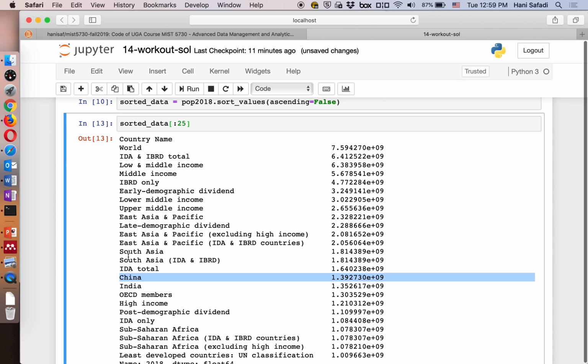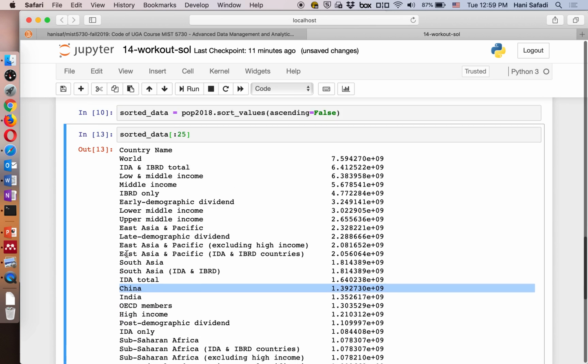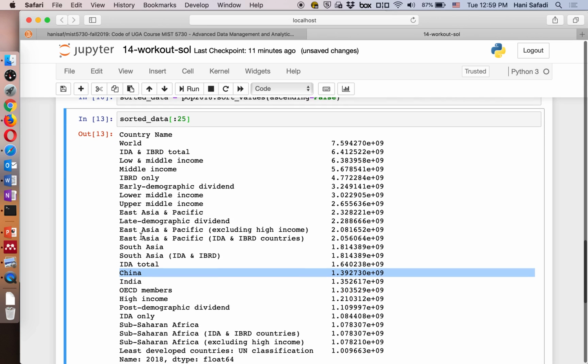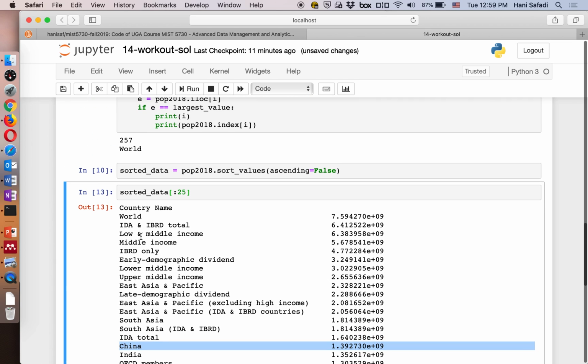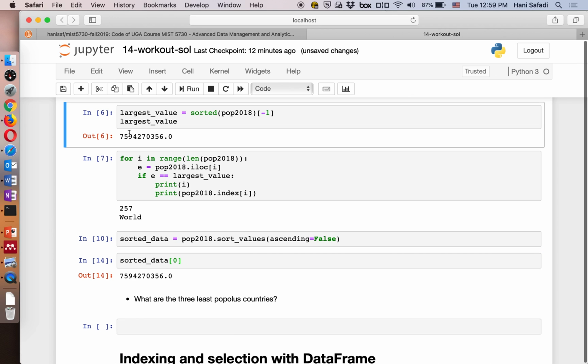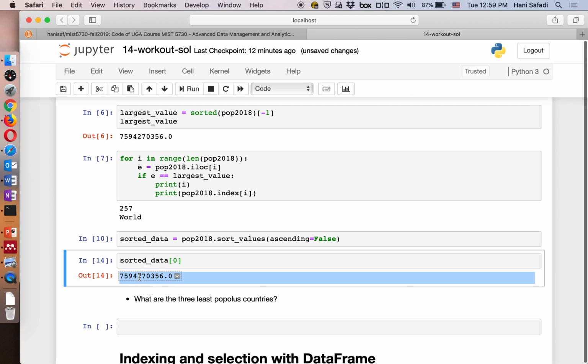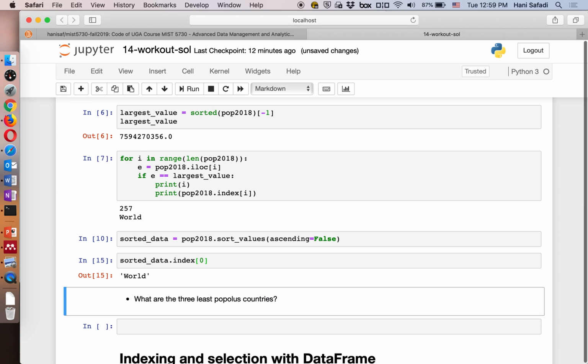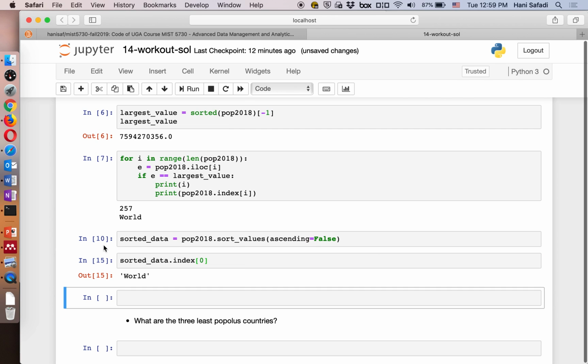So what we want to get here is to use the built-in function sort. And using the built-in function sort, we can pull the data instead of doing it in 2 steps here. So if we want to get the most populous country or the most populous entry, to be more specific here, we can do sorted data 0, and that's exactly what we've got here, right? And because we know that this is the location at 0, we can do sorted data .index 0, and that will be the world.